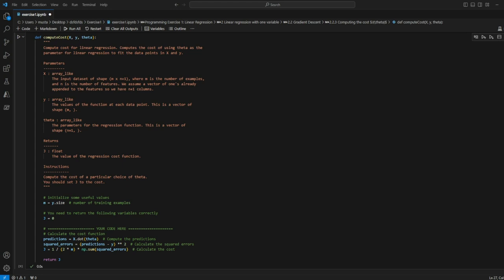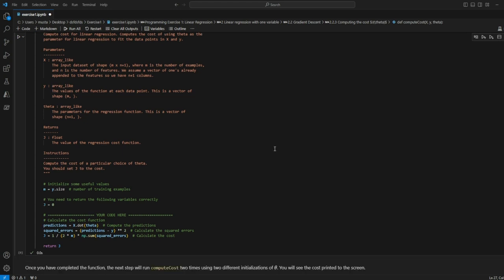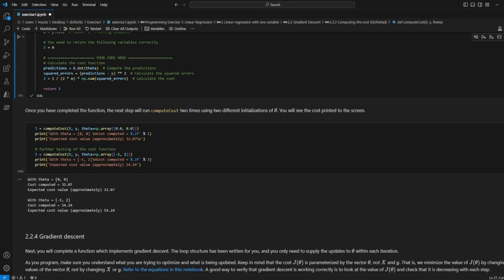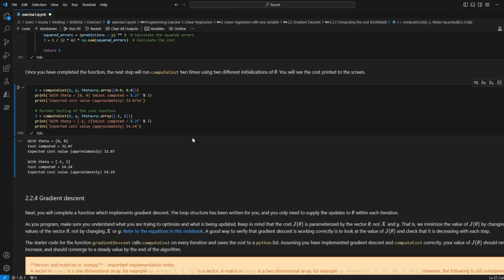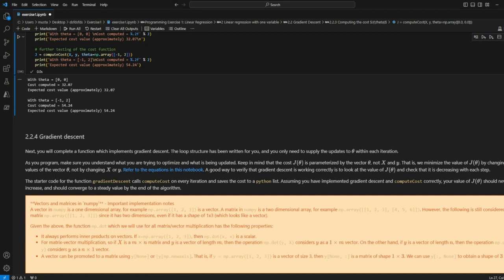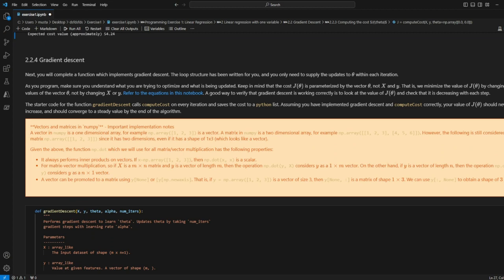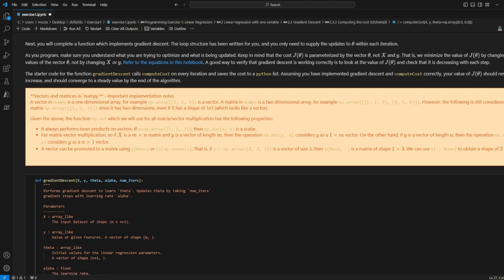And finally, the calculated cost is stored in variable J and returned from the function with the return J line. This one, successful code.